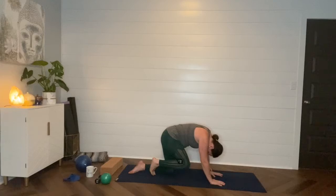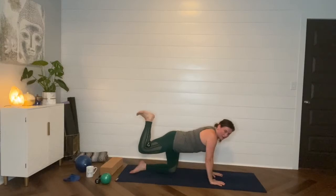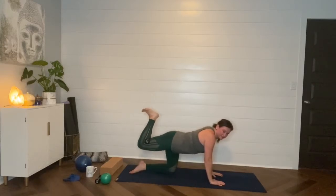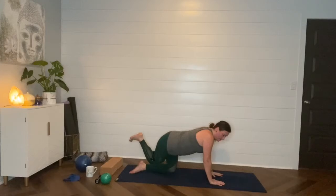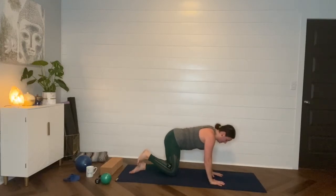One more. Now meet me at the top, tiny pulses up. For four, three, two, and hold. Now cross that right knee over the left leg, lift it back to the top. Cross, lift, you got it. Four, breathe. Three, breathe. Two, last one. Now we're gonna open and close, so open it to the right.